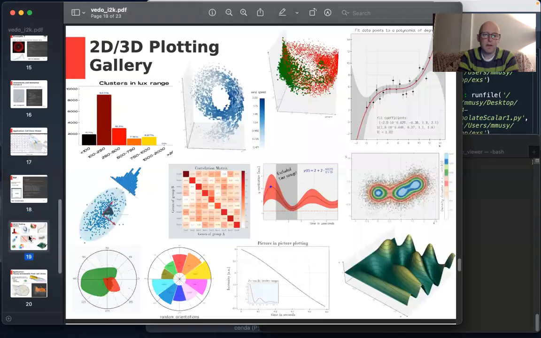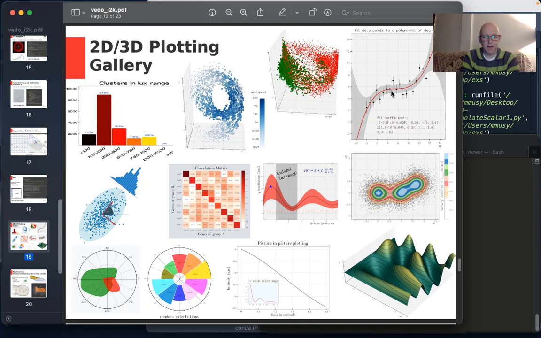So the last thing I would like to show you is a bit of a resume of 2D and 3D plotting capabilities of Vedo. You can do simple things like histogramming, and more complicated things like glyphs, which represent direction of points in space, different populations of points, fitting to points with error bars.